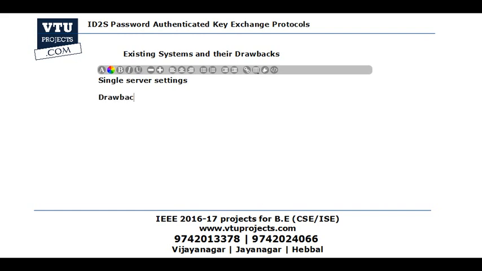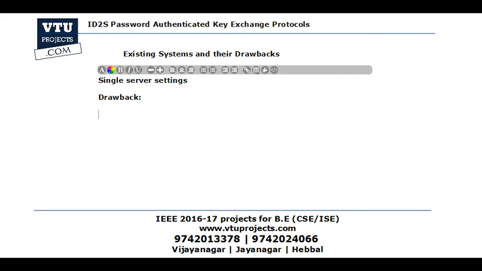So what is the drawback of storing the entire password in a single server? In a single server setting, if all the passwords necessary to authenticate the clients are stored in a single server, then the drawback is, what if that server is compromised? For example, hacking or even insider attack. Let me take an example. Google will be storing our password in their machine. They will be encrypting our password and storing it in their machine. If somebody else steals the password, we call it hacking. If Google employees themselves read the password, we call it an insider attack.